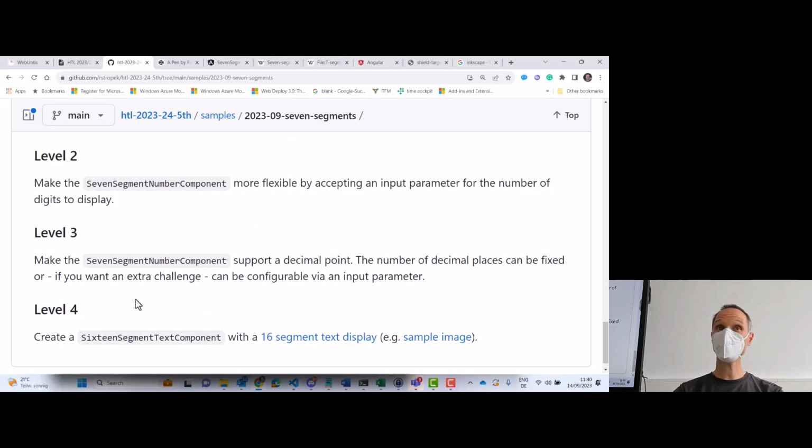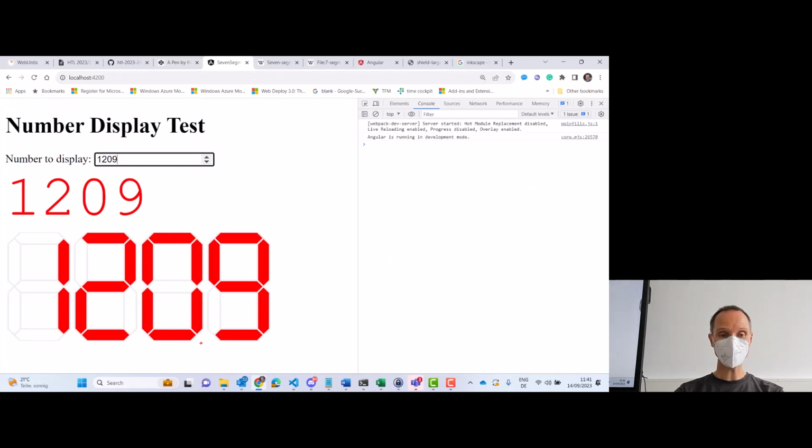As an alternative, if you want to have a different challenge, maybe a little bit harder, I don't know, then you support decimal points. So what you essentially have to do is you have to conditionally add here decimal points, and from outside the component should be configurable. So I tell that the component display 1 decimal point or 2 decimal points.